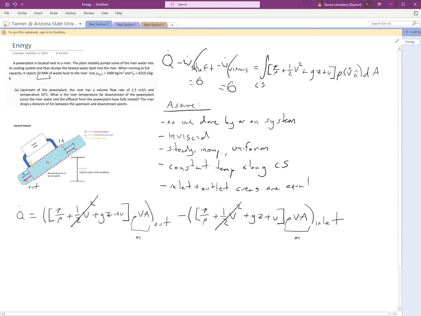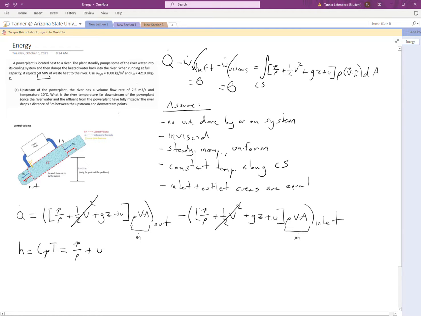So if you remember back to thermo, or I guess just lecture, right? This pressure over density plus U, so this plus the internal energy, we call that enthalpy. We can define this. It basically represents the sum of internal energy and the flow energy within a fluid flow. But we can rewrite that pressure over density plus U as enthalpy. So recall, this is what we define enthalpy as, where the Cp is the specific heat coefficient. This P here, this subscript, just denotes that it's the specific heat constant at a constant pressure.